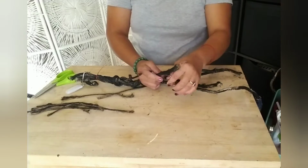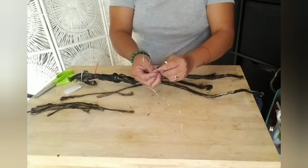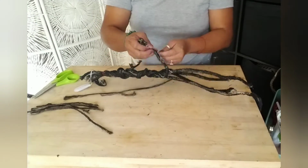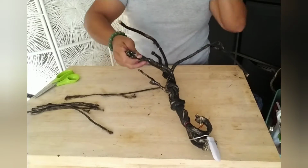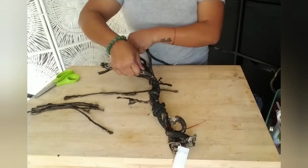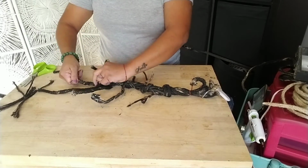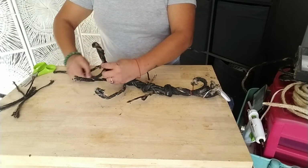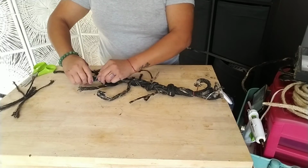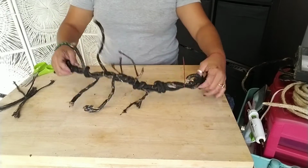Now, one thing that I am going to tell you that I didn't do until the end, that I wish I would have done at the beginning, was I got a stick from Dollar Tree and placed it in between all my ropes. So I would highly recommend you, before you add your twist tie, when you're adding your lights to your tree, put one of those sticks in between the ropes as well, and then tie your twist tie. That way your stick will be in there, and that's to help secure it and keep it standing up straight, or at least half of it.